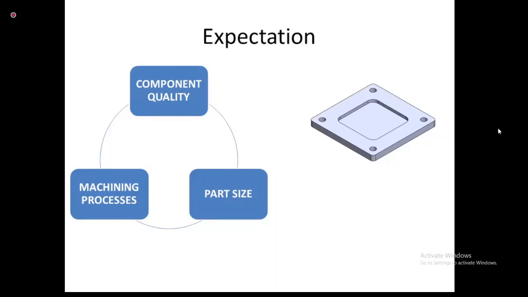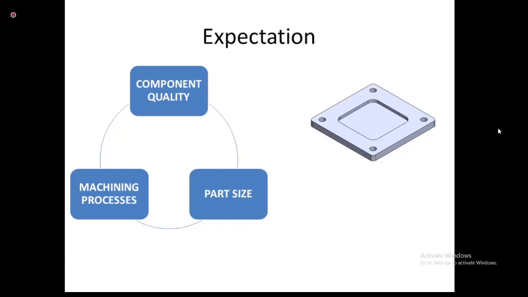Then it is very important to know what is the part size. Like if the management is saying that I want the part size to be in the dimension of so and so, that will give the weight of the product. So the management will decide what has to be the weight of the component. Now based on the weight of the component, you have to start working on the designing part of the product, because you want to fit the dimensions of the product that will give you the weight of that.